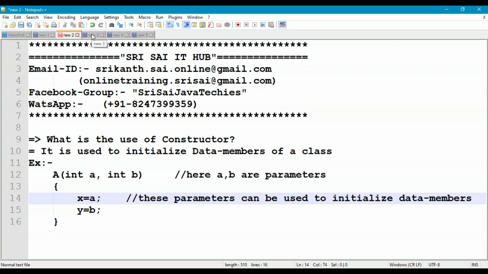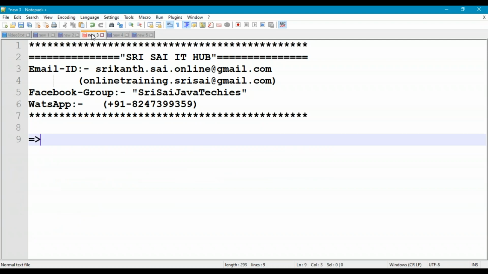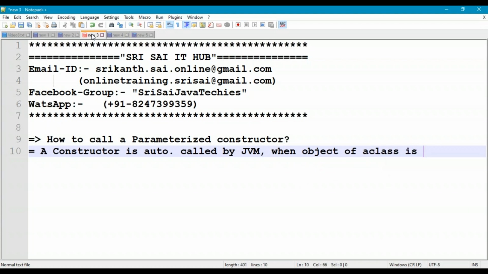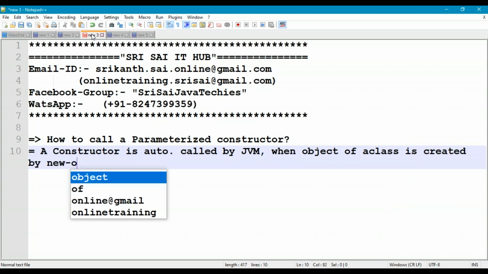So how to call a parameterized constructor? A constructor is automatically called by JVM when an object of a class is created by the new operator.